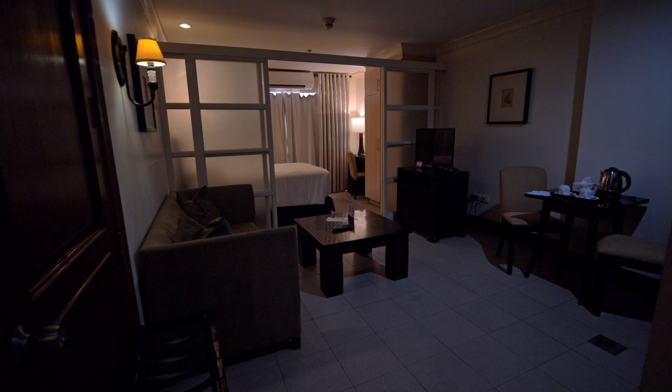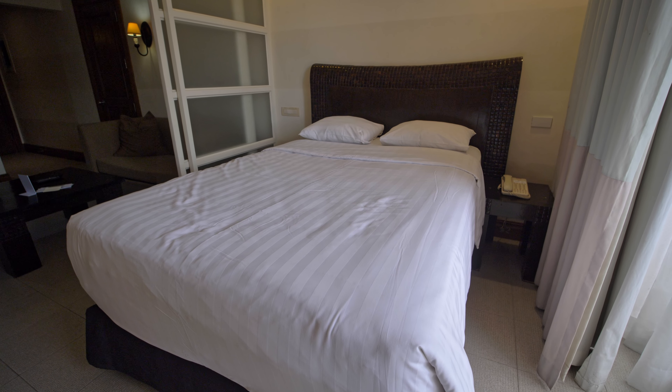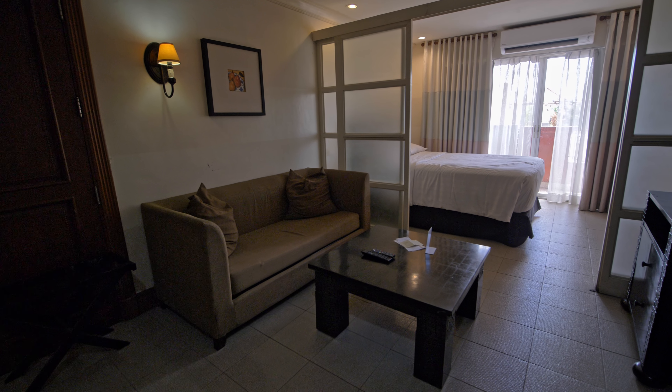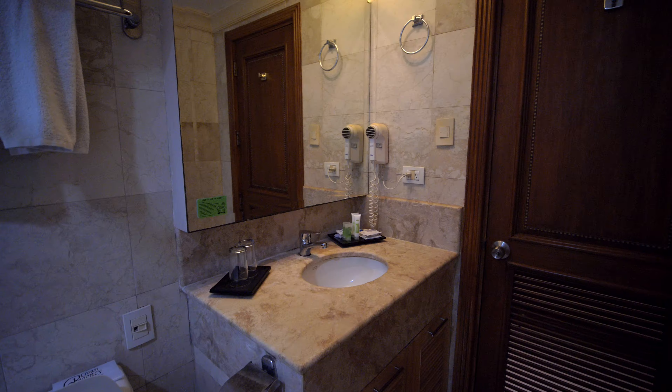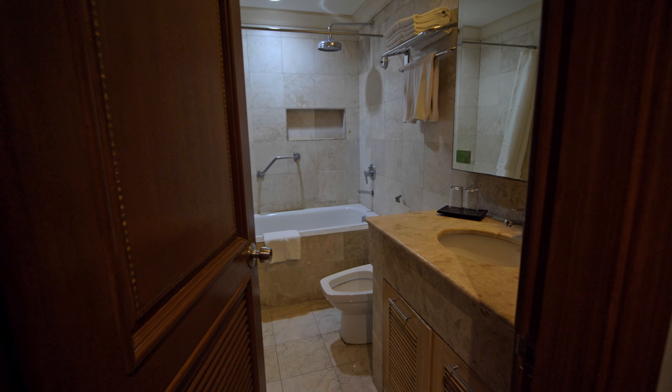Crown Regency Suites and Residences in Mactan Cebu. I chose this place because it came up really cheap and the reviews were good. It is definitely older — I don't know when it was built, but it does look like it needs renovations. The room's age is the first thing that stands out. In terms of the bed, the bathtub, and the balcony, they were all pretty good. As this is a suite, it includes a small living area as well as a kitchen. We used the sofa, which unfortunately wasn't that comfortable. There's also a work desk, a small television, and a small wardrobe. The room seems slightly dirty, but it may simply be its age.